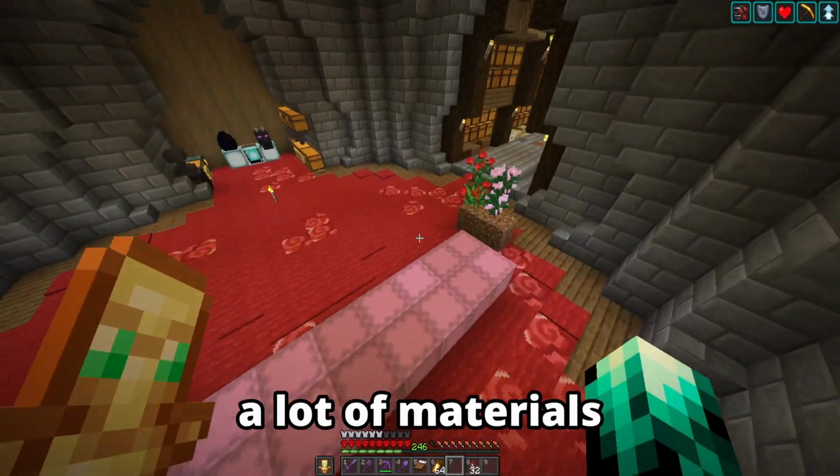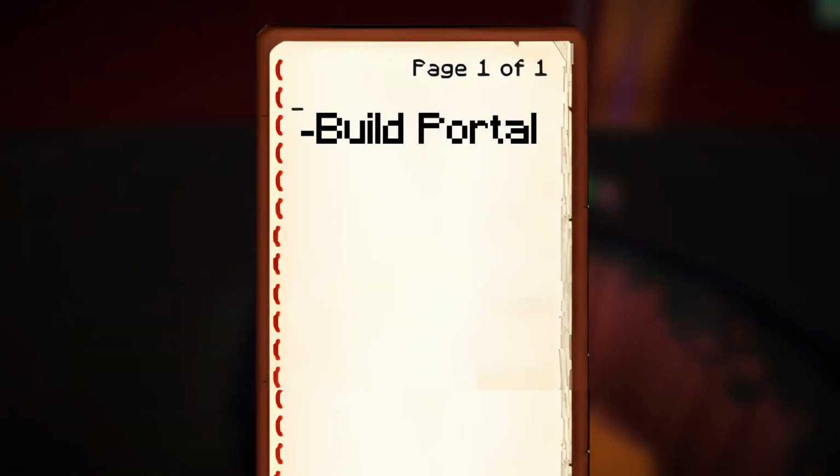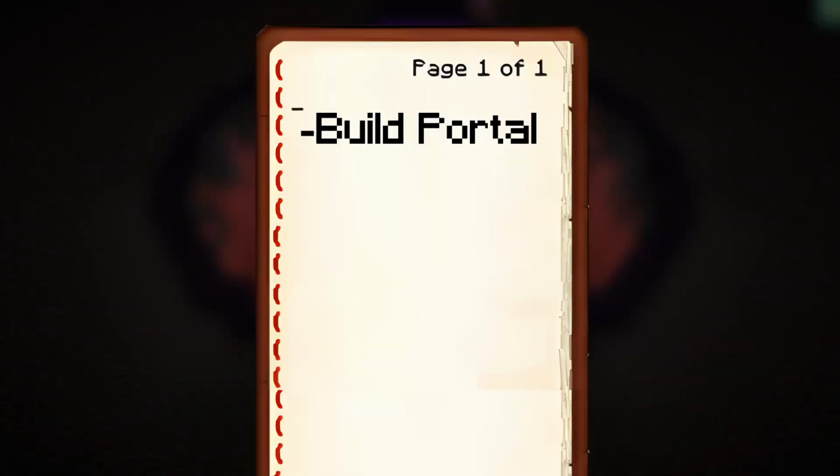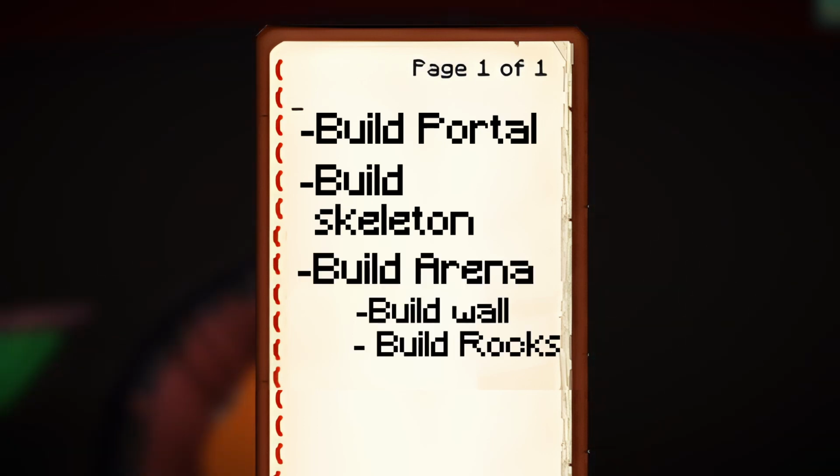Okay, that's a lot of materials. Now it's time to get building our final boss. So here's my plan. We're gonna have a portal, which is why I made the giant hole with a giant skeleton that is gonna be our final boss. There will be a huge arena around him, and it's gonna look very cool. So now let's get to work.